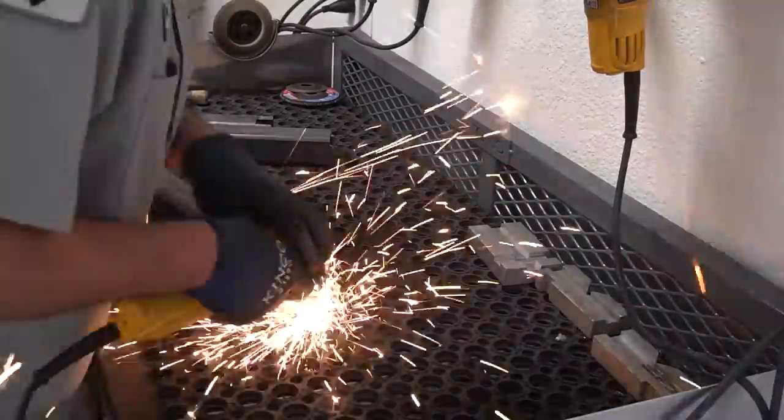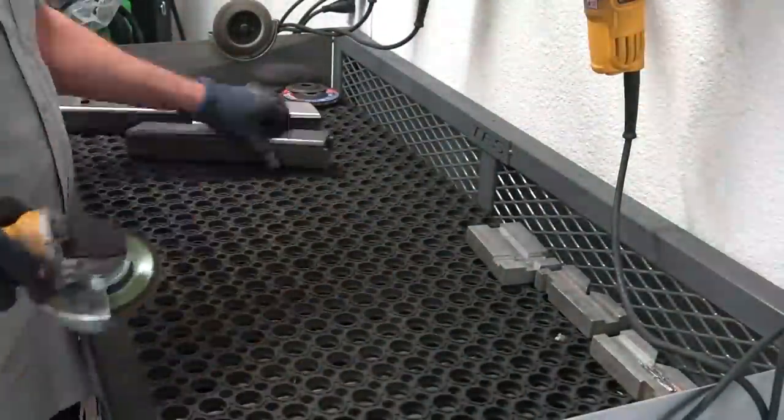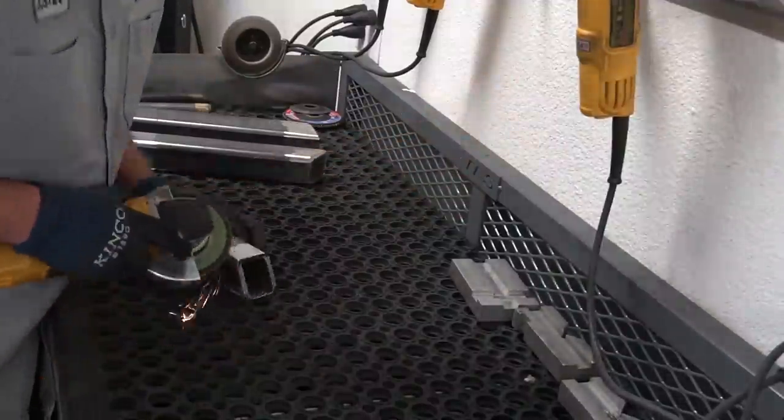So I just switched to the MIG, put a big old fat gnarly bevel on it, cleaned and brightened every single surface that's gonna be welded, and we're just gonna blast all of these together.